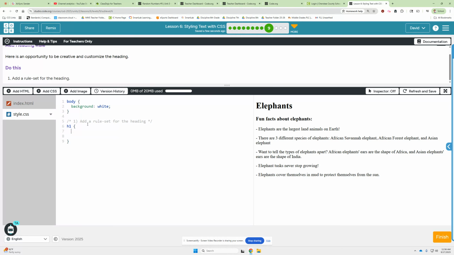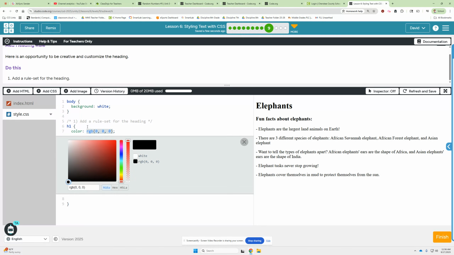Let's change the color to an RGB value. And I guess 0, 0, 0, and then semicolon at the end.